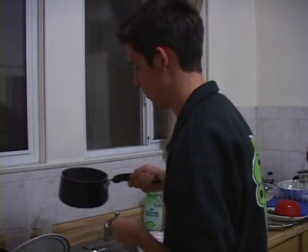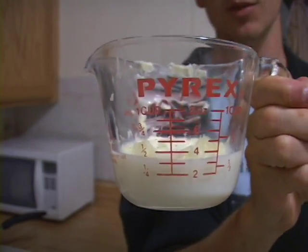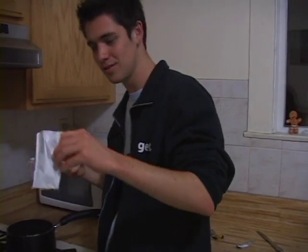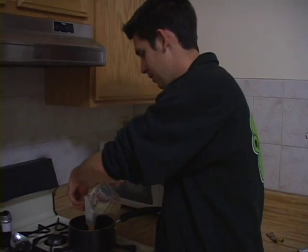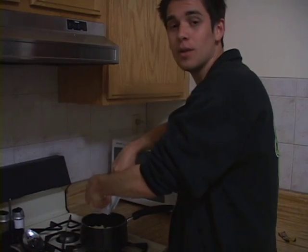That's fine. Bring it back over. So folks, this is what 40 cents worth of butter and 3 cents worth of milk looks like. I'm going to add the cheese sauce and the milk together with the butter and then stir it all up.